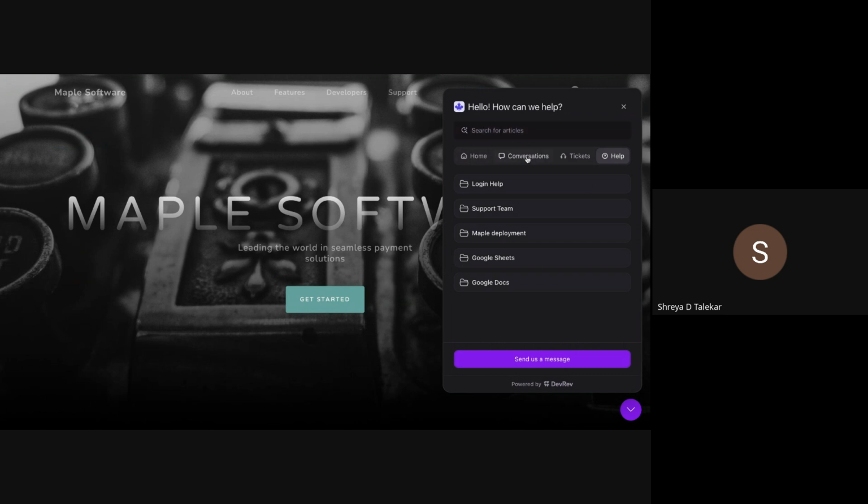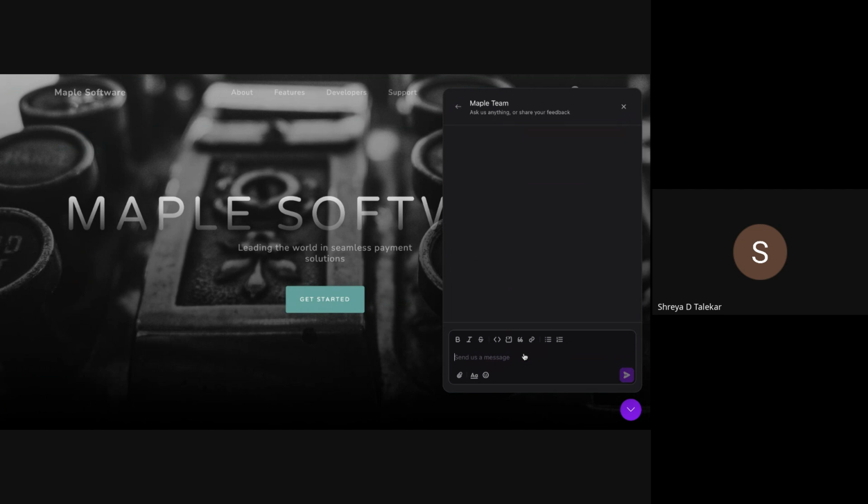Conversations initiated through the plug widget are routed directly to the support inbox in DevRev, where you can efficiently manage and respond to them. And plug can now function multilingual as well, allowing customers to interact in various other languages as needed.